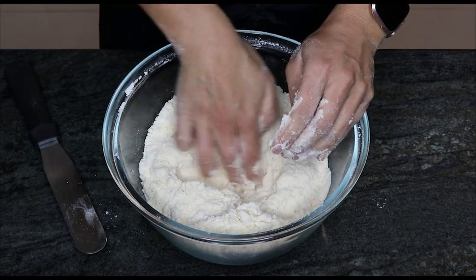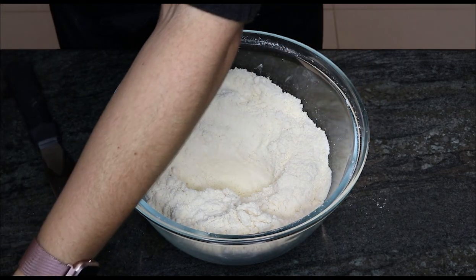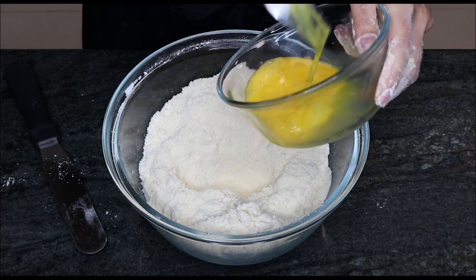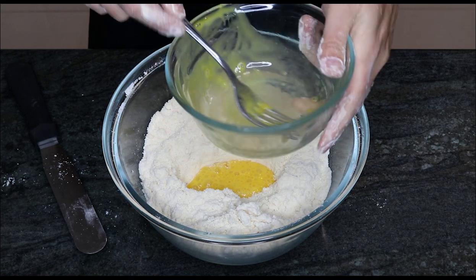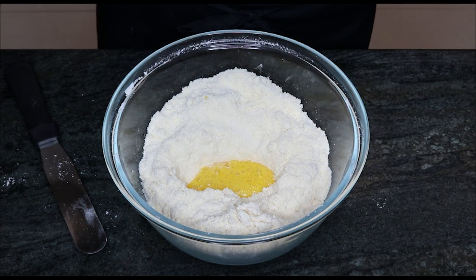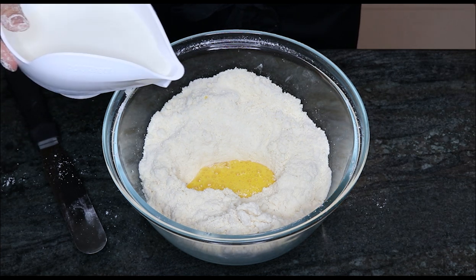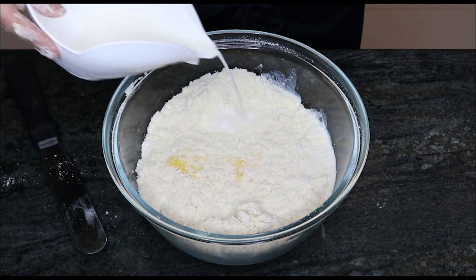Here comes the next part. We're going to make a little well in the center of our bowl, and we're going to add 1 egg at room temperature that I've just lightly beaten. And we're going to add some buttermilk. Now, I've prepared 1.5 cups. I may not use all of it, but I'm certainly going to use most of it. So I'll pop that in there.